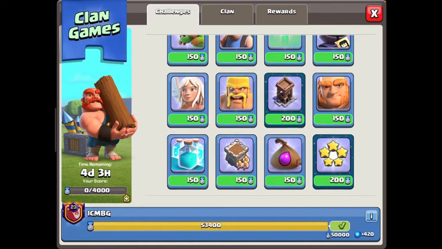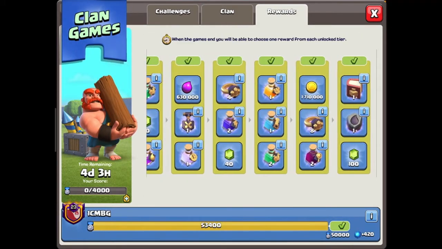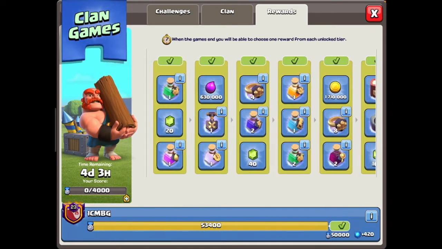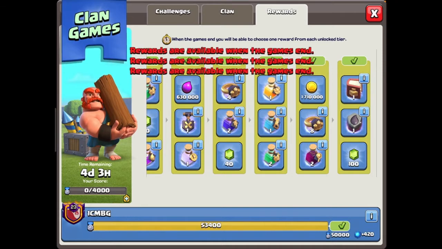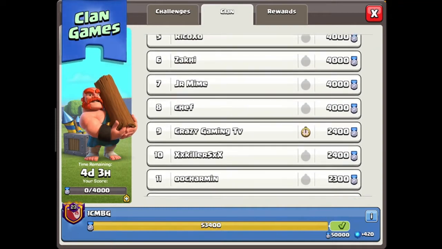So you just do a bunch of games, and your clan also has to do a bunch of games. You guys have to get up to 50k clan medals to get all of these rewards. This, from left to right, is the lowest to the highest. And once you get 4k, you can actually choose an extra reward at the end. So example, you get one here, one here, one here, one here, one here, and one here. You can choose one more at the end, which is pretty cool. So you should definitely max it out, and it helps. It also helps your clan. See, everybody maxes it out.